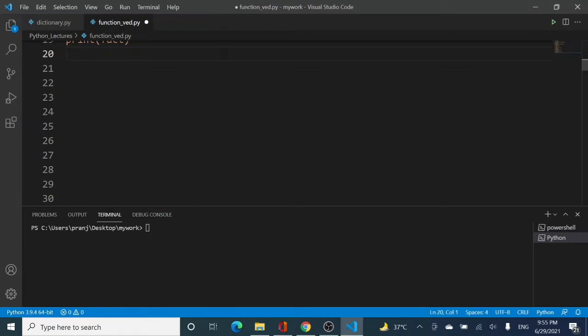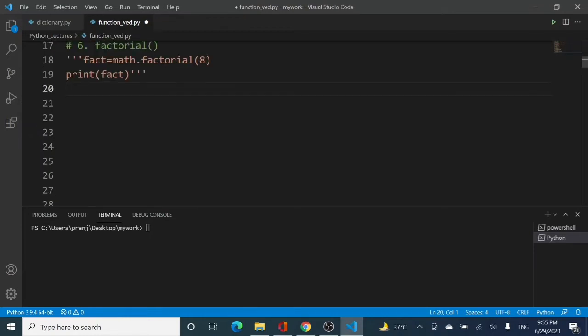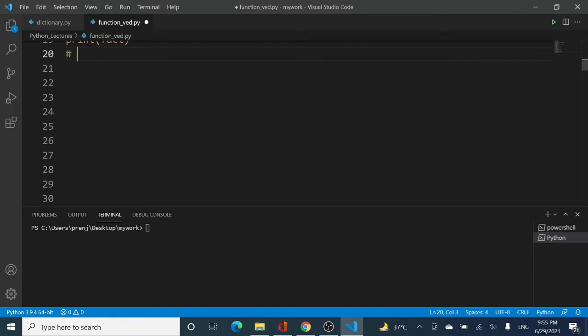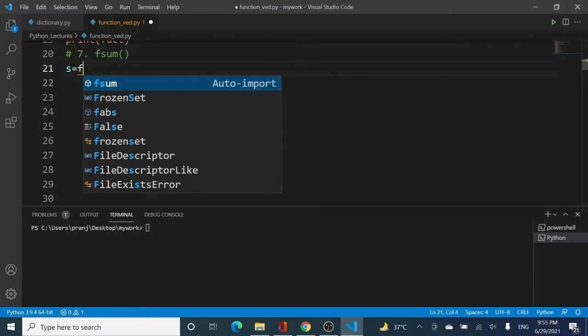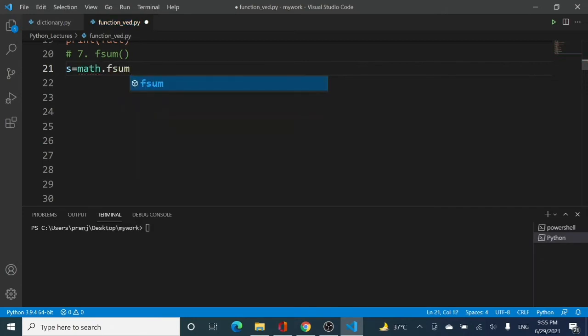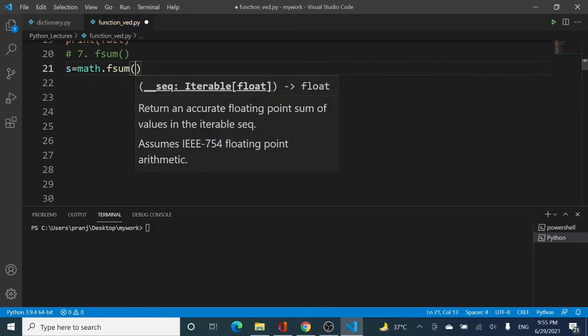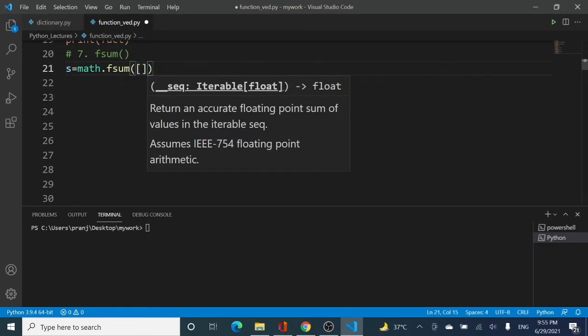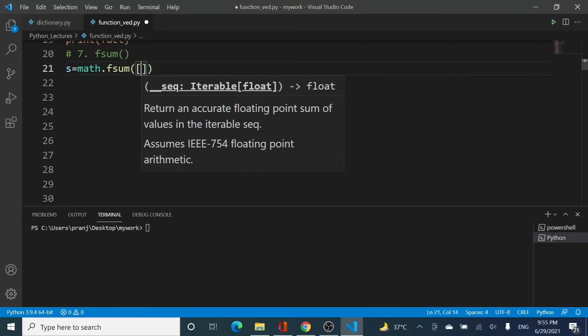Now the next example that we are going to take is our seventh function, which is available in the math module, and which is a very interesting one, that is fsum. Now this is going to take an iterable as an argument, and let us say s is equal to math.fsum, right? And inside it, it is going to take an iterable, and we know that a list is an iterable.